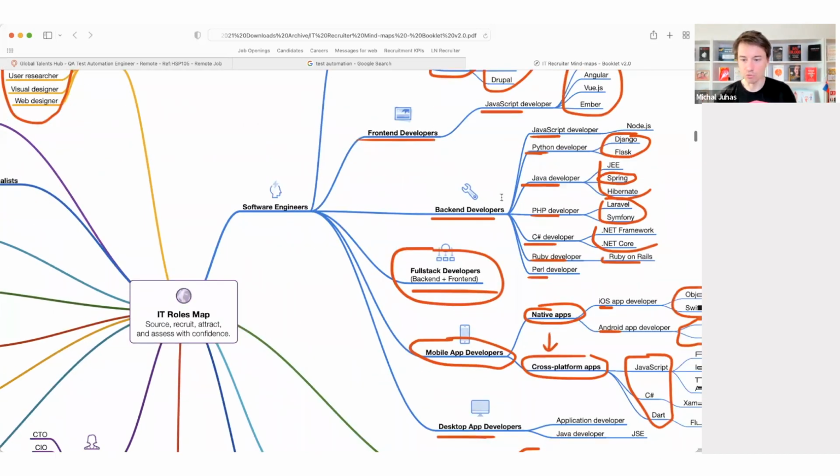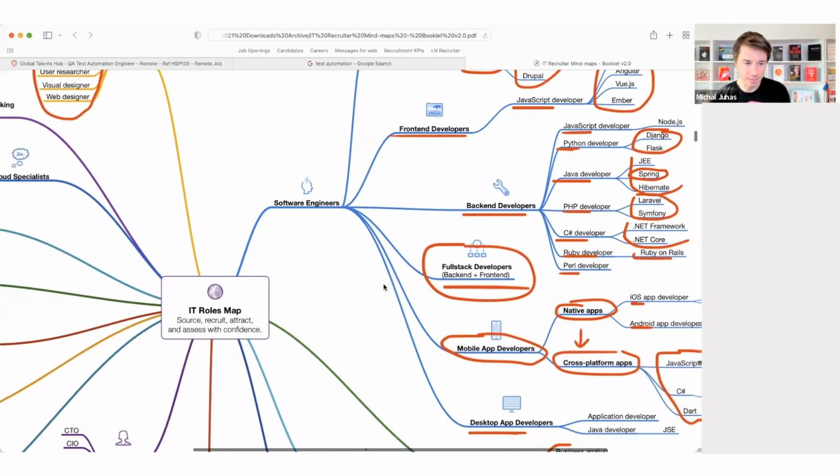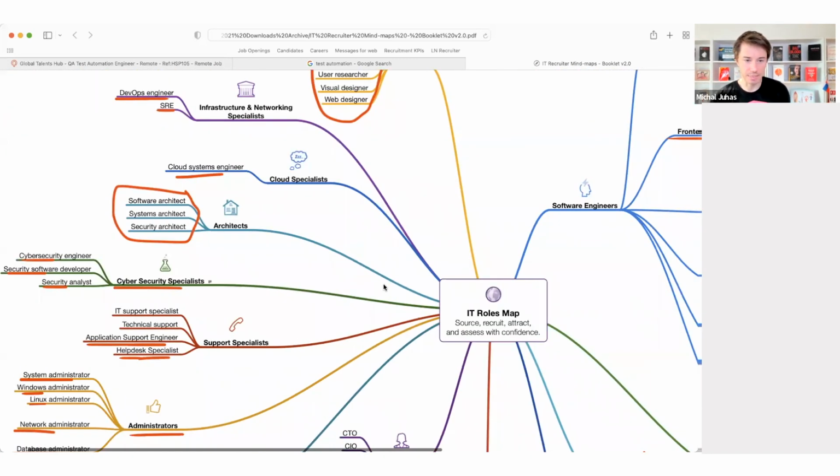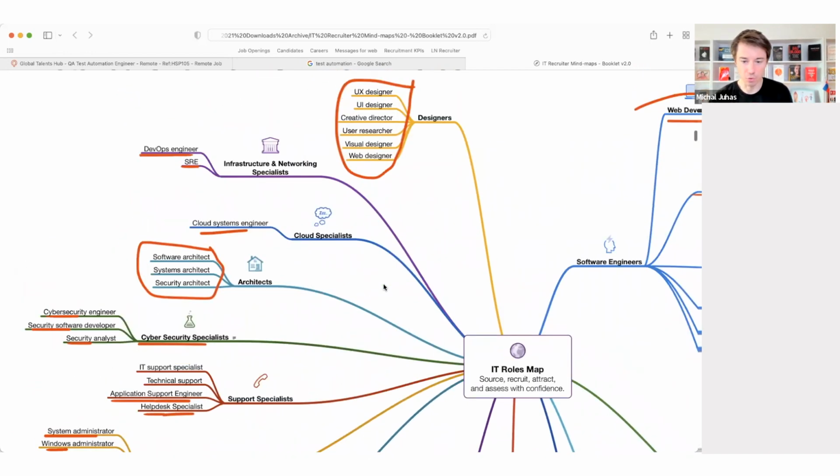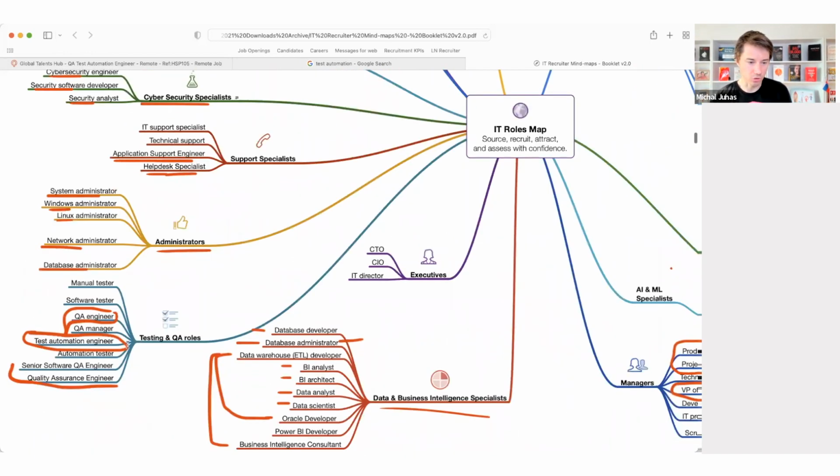These are people who create those features, the functionality, but someone needs to test the functionality, right? The person who tests the functionality is the tester, and the tester could be either a manual tester or a test automation engineer.